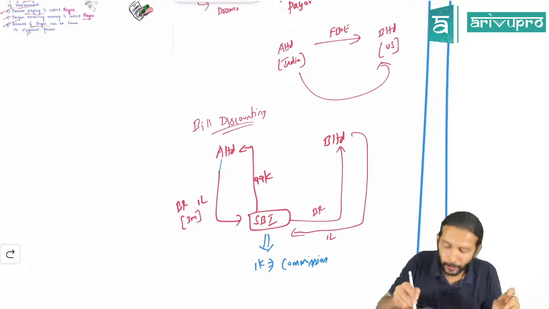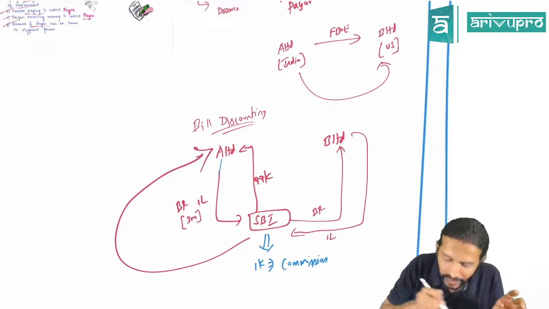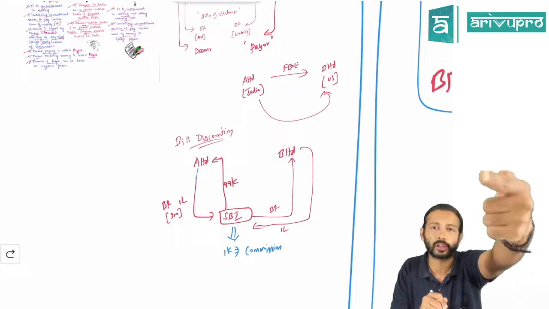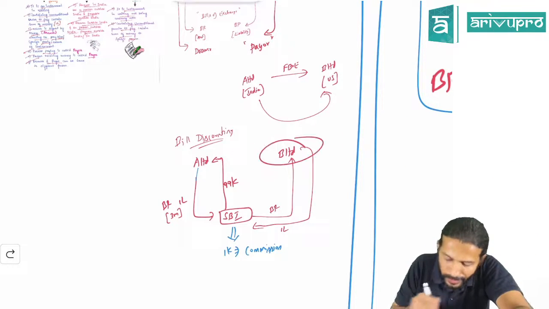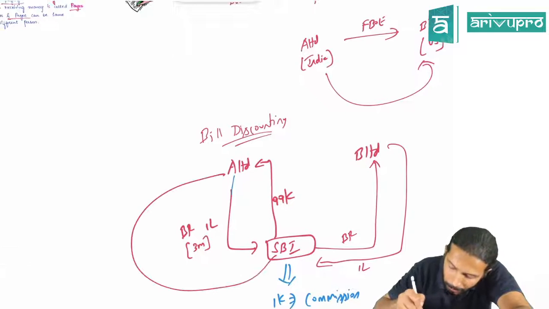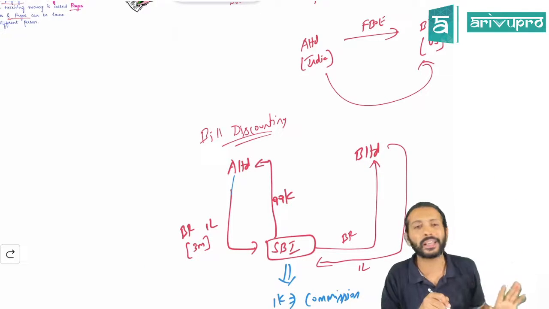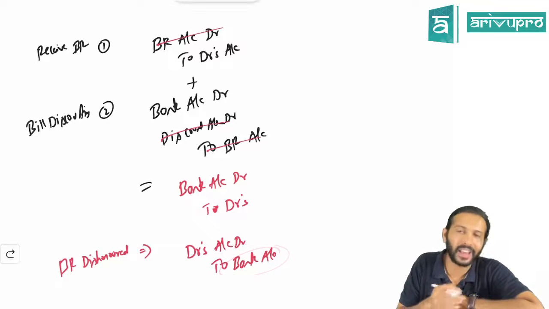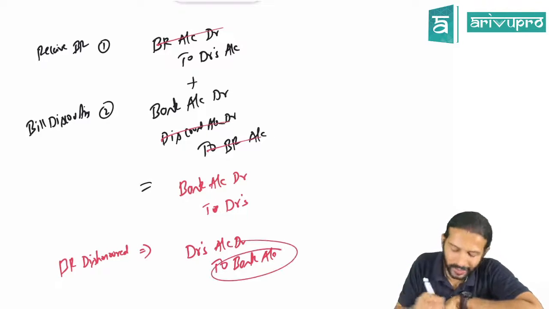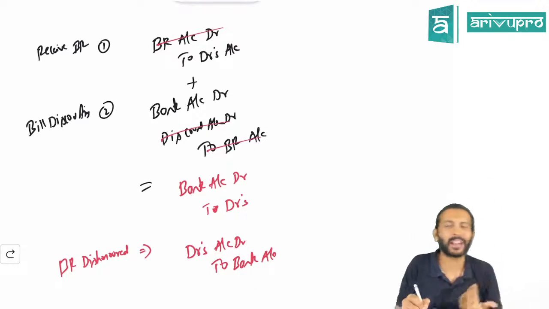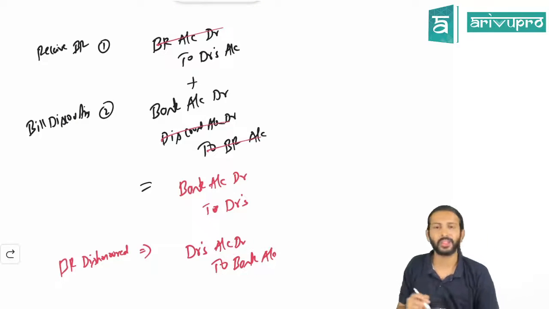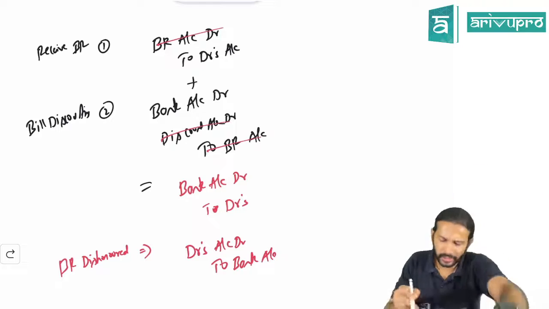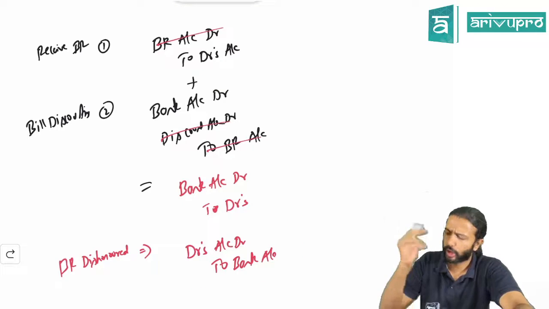If B Limited does not pay the money, SBI will come back to A Limited and tell them, give my money back, your customer is not paying. That's what bank will do. That is the reason we will credit bank account, because you have a liability to pay. Bank will deduct the money from your account, so bank balance will reduce. If you want the logic, that is the logic here. Got it? Either you can remember it as a reversal or you can remember the logic, whichever is comfortable.